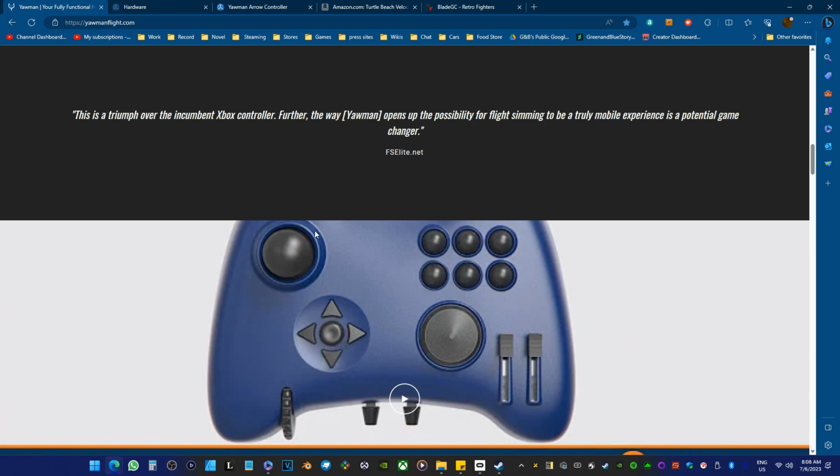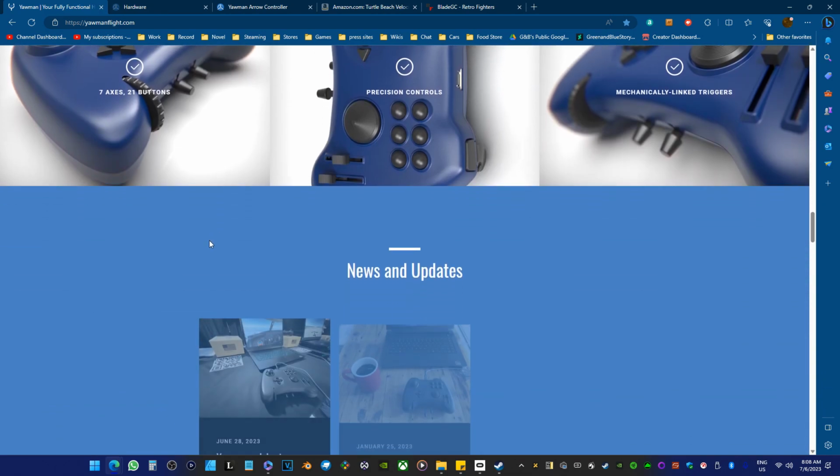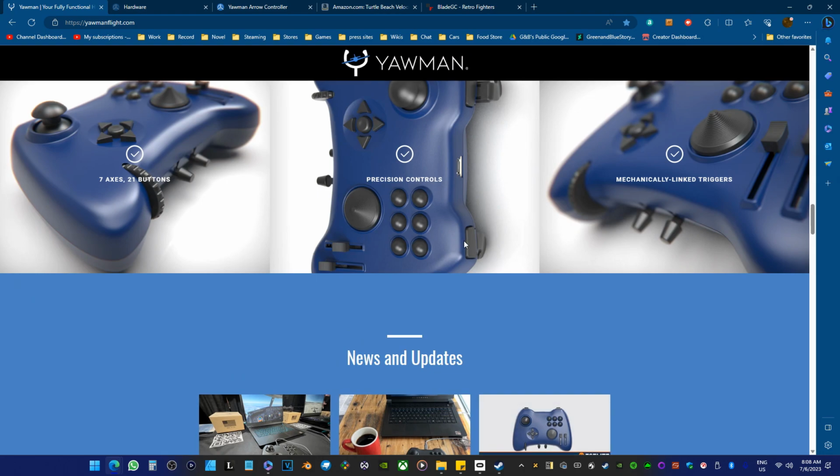Why are the shoulder buttons not analog triggers? Why aren't there like 6 of these pulley Cessna things here? Why is there only one trim thing? It really seems like a $40, $60 controller, $60 at max, that they're selling for $200 because it's made in the US. It's bespoke. It's limited run.